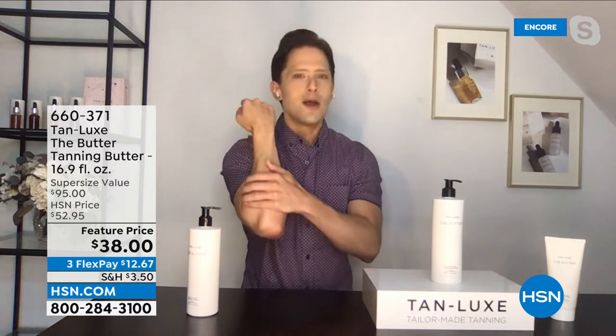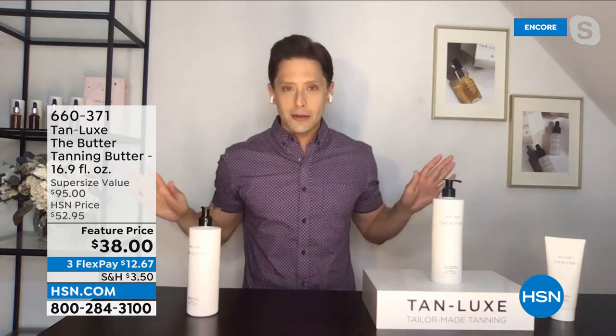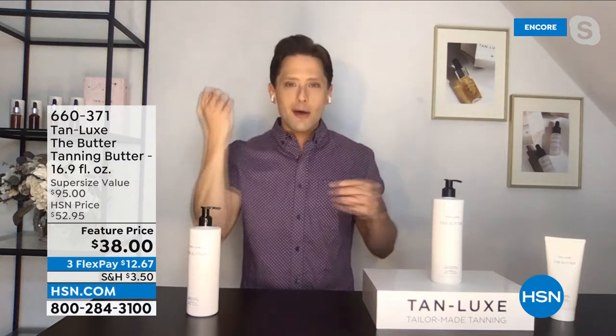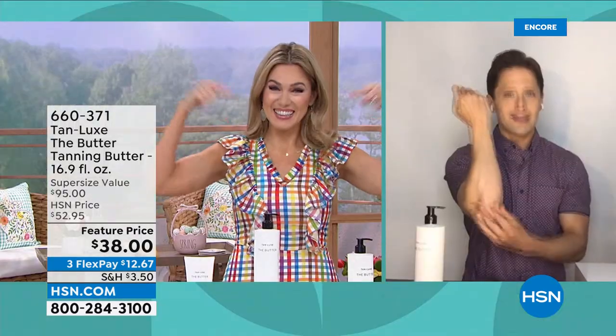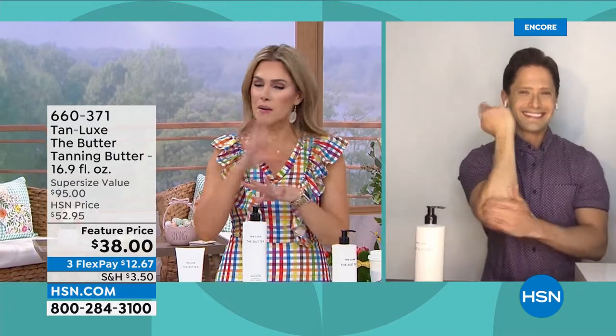You'll have a gorgeous radiant natural glow without doing any damage to your skin, without dehydrating the skin. If you've been watching Wake Up Beautiful wondering how the host gets that glow every day, it's because of Tan Lux. The butter gives it to you without the damaging rays of the sun. It's so easy — you don't have to worry about mixing anything, no streaks, no orange stains on your sheets.